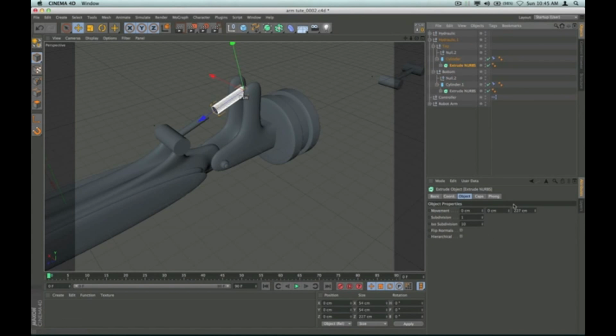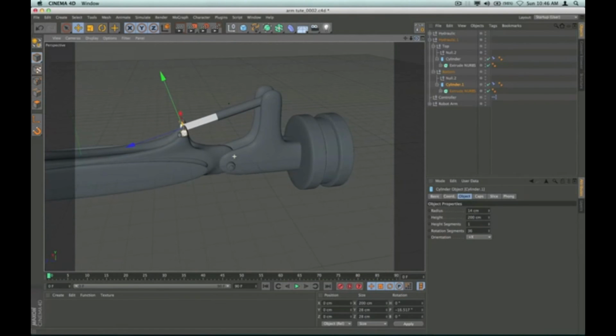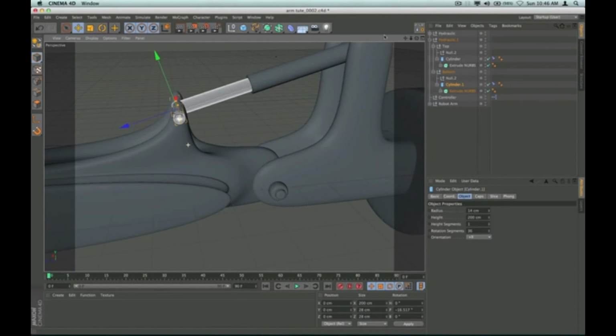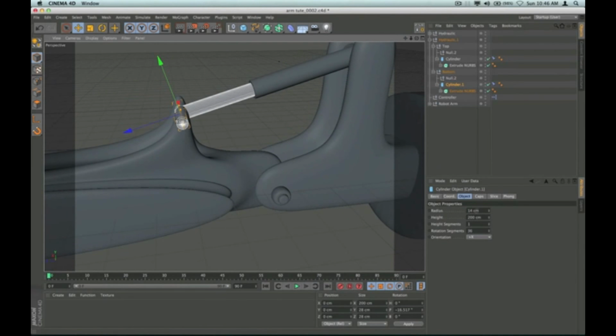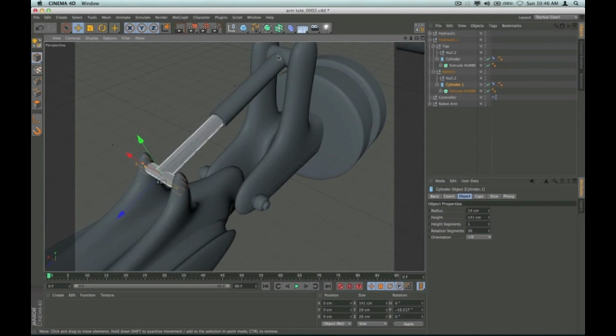I do need to take my extrude NURBS and I'm going to lengthen this out. Now let's go to the other cylinder, and this one has to come way down in size. And I want to make it so it just fits inside of the place where it's sitting. So that will work for me. And then I want to also change the height so that it pokes inside of that geometry. And that's not bad. I need to take the size here and make this rod smaller. And this one actually is okay, but I'm going to make it smaller as well.